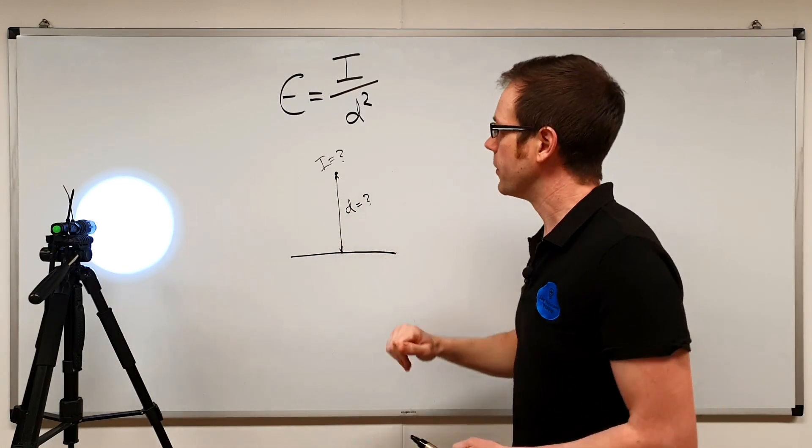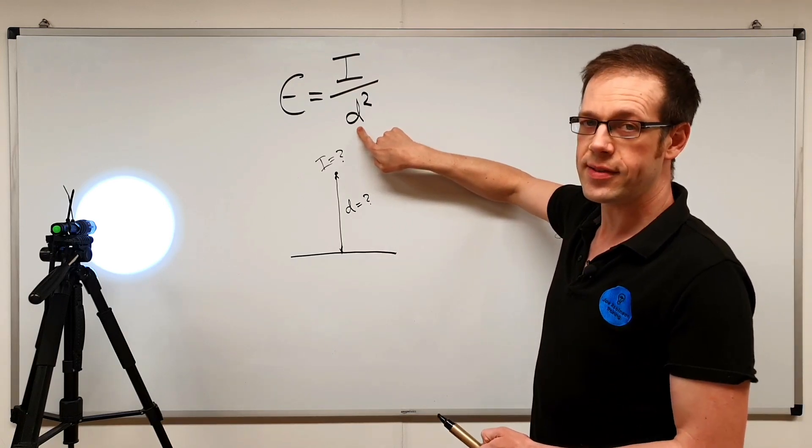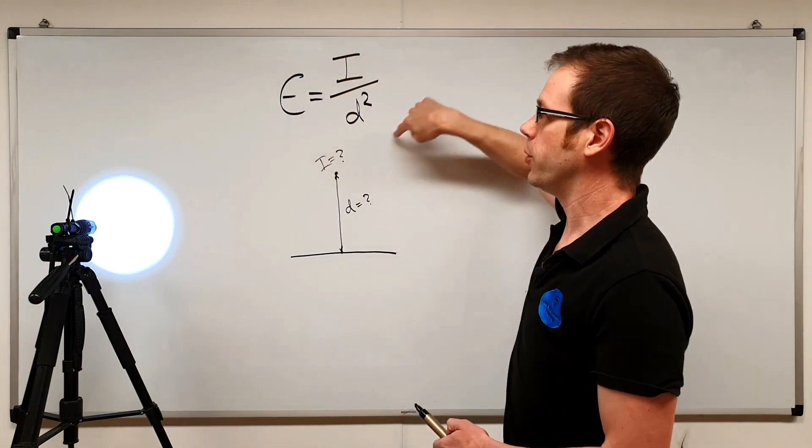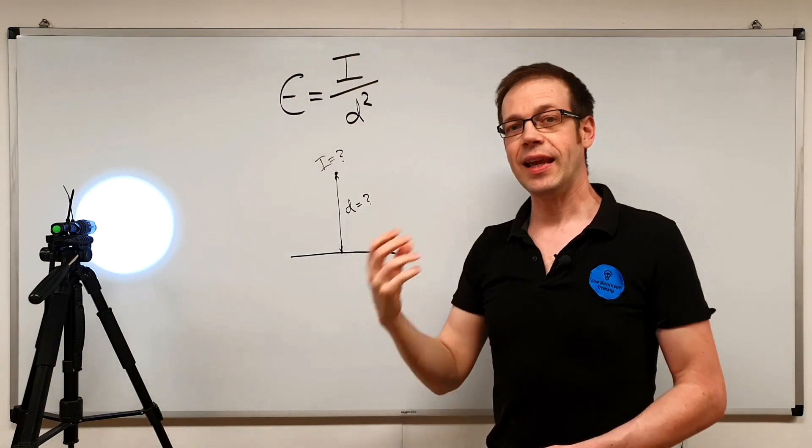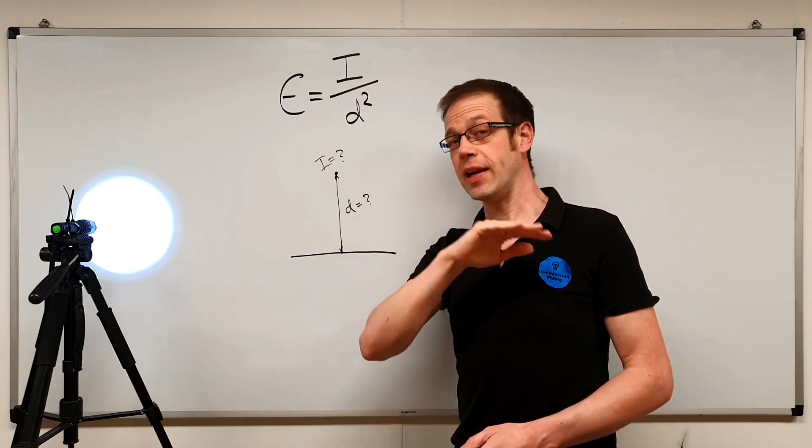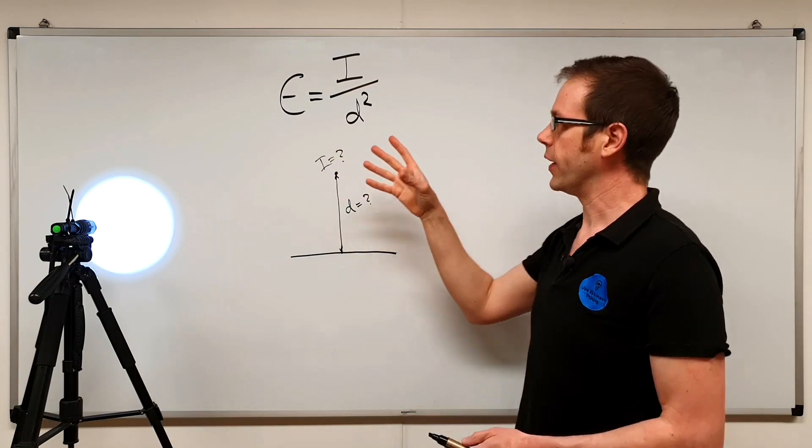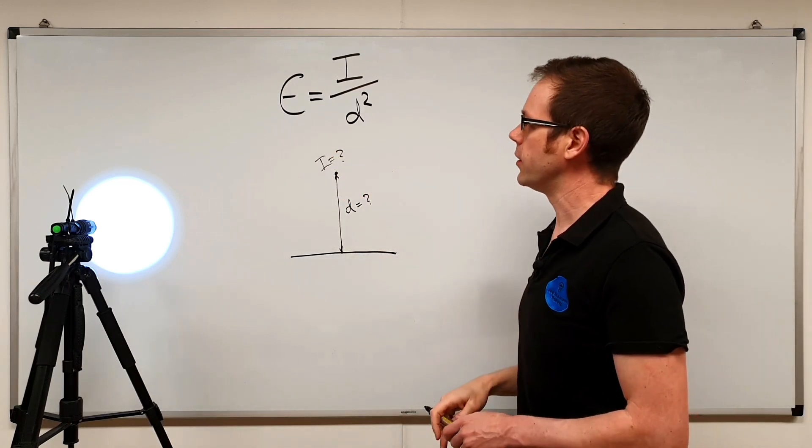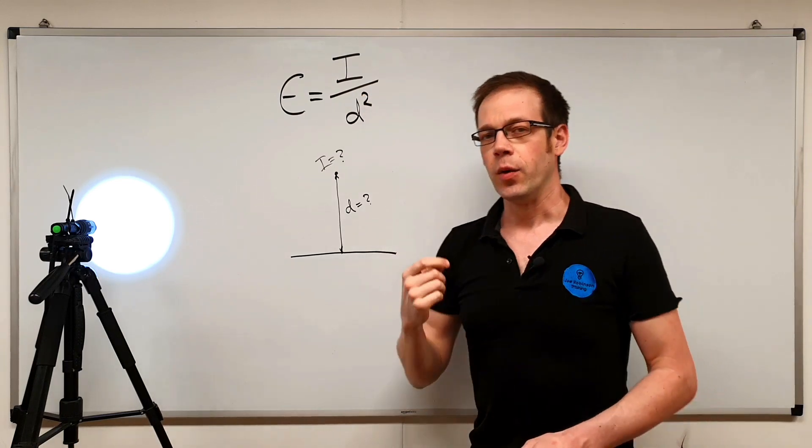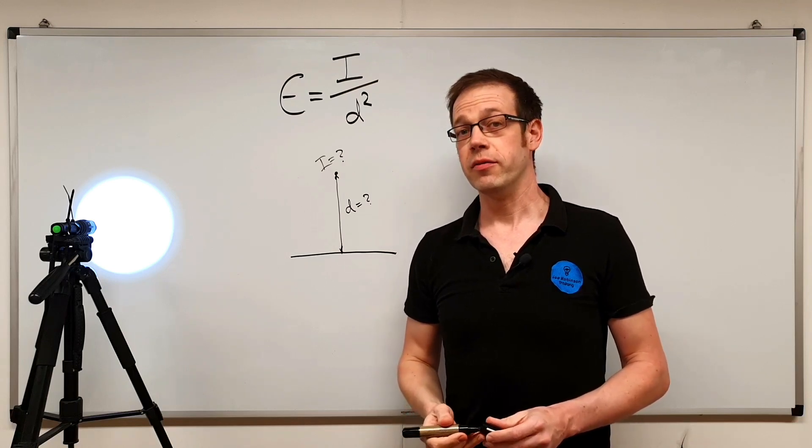However, what's quite interesting about this is it's got this squared over the distance there, and that's really important because that's what gives this type of formula its name, the inverse square law. You actually find this kind of structure of an equation buried everywhere in physics. It affects a lot of different things, but here we're talking about it in the context of lighting. So what's the consequence of having this squared here? Well actually it leads us to a very interesting thought within the world of lighting design.